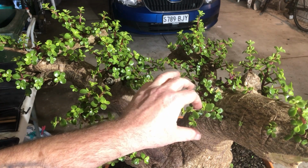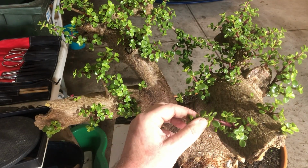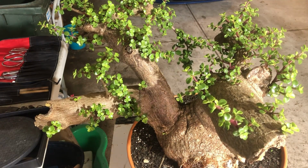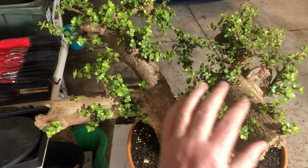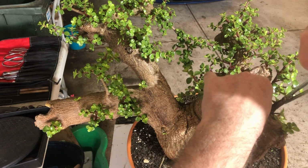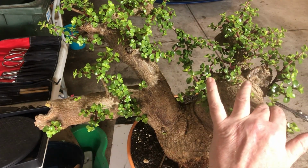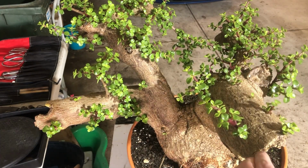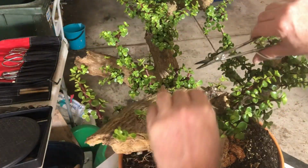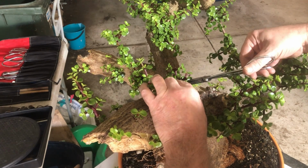This one I'll weigh down as another option for a branch. This one here I'm going to weigh down as well for the same reason, just to get some growth going, prepared for growing outwards if that's what I'm going to do. And then we're going to have growth going there, but I can grow it out this way, so if I trim that off it'll flurry out. A lot of the growth I want to keep on the top, but just let it grow out.